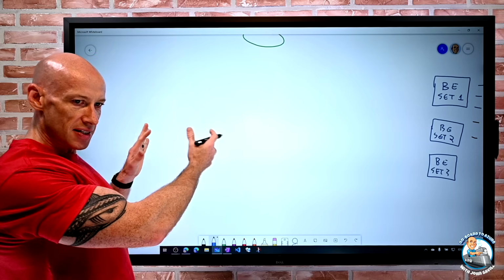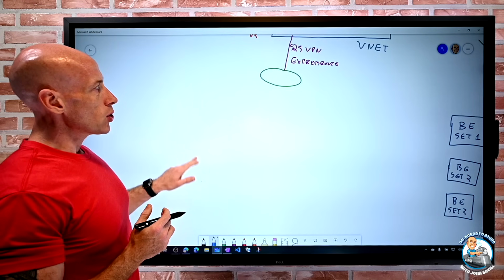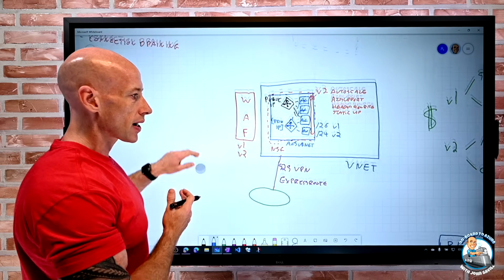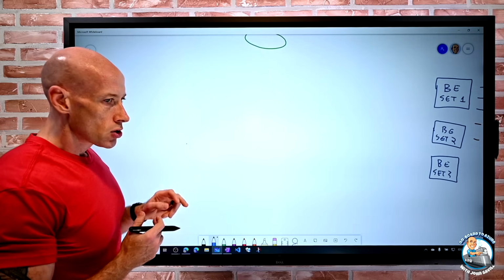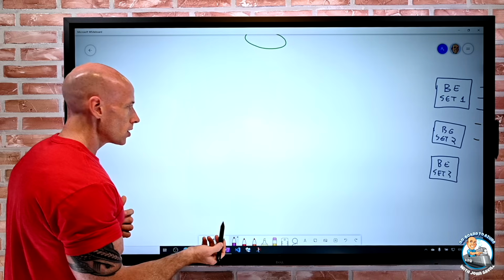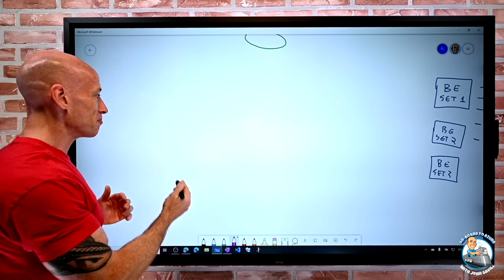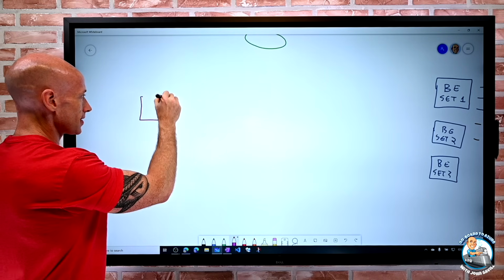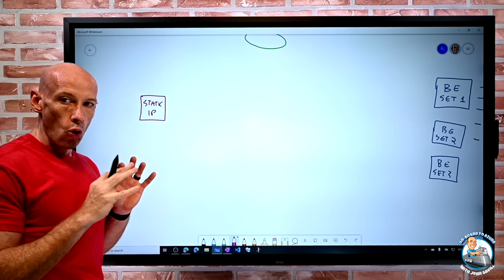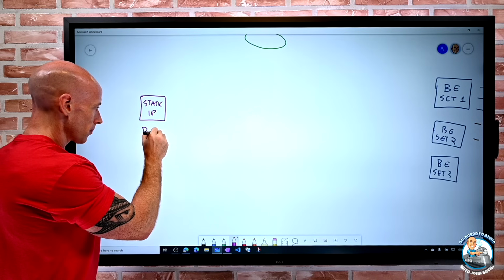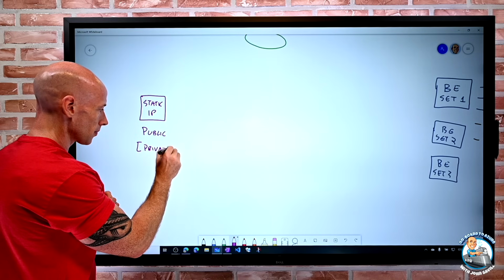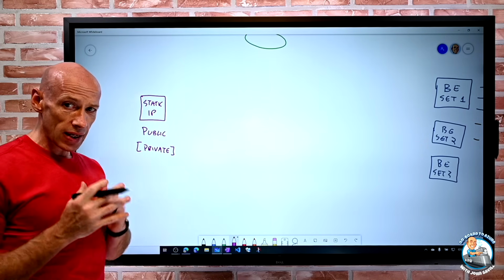Now obviously there's other stuff before that. And again, we talked about the idea of these IP addresses. They always have a public IP, and optionally I can have a private IP. So I have these static IP addresses. I hope I'm going to scale this picture right. But we'll say we have this static IP. Remember, we always have a public. We can optionally have a private. We don't have to have that.